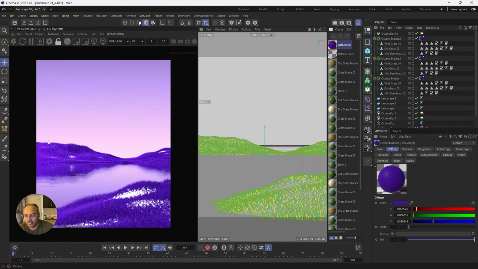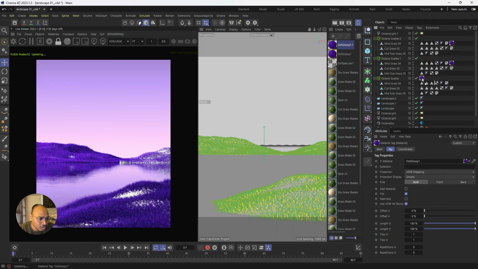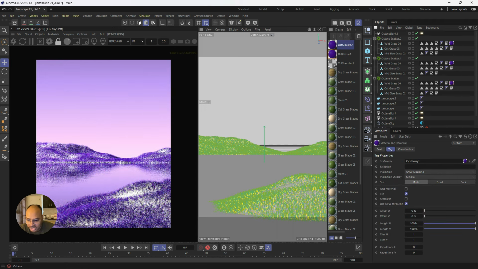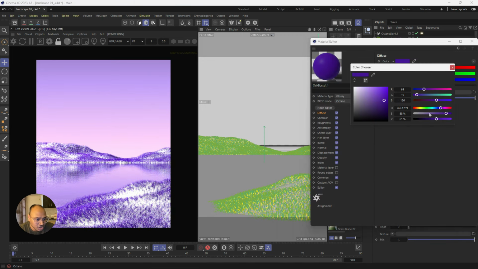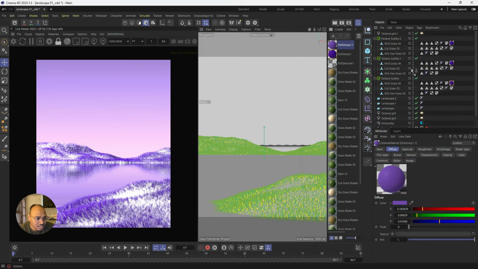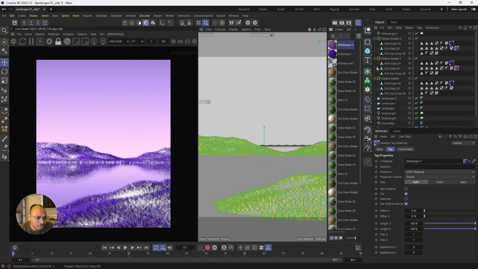Now imagine if we have a little bit of variation in the grass colors. Like I've created this material, I just wanna simply copy paste and assign it right here. Now few of my grass are in a different color, so I can just click on that. First I'm gonna change the color to a little lower value, and then assign this on a different grass, and on the third grass I'm just gonna do this directly.